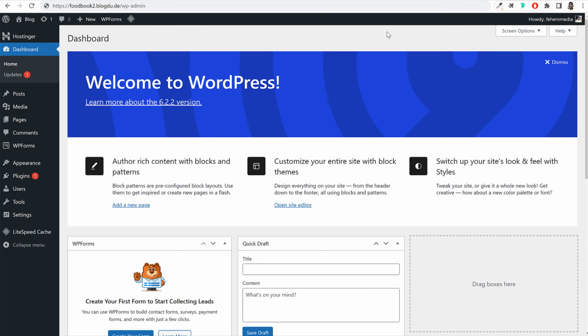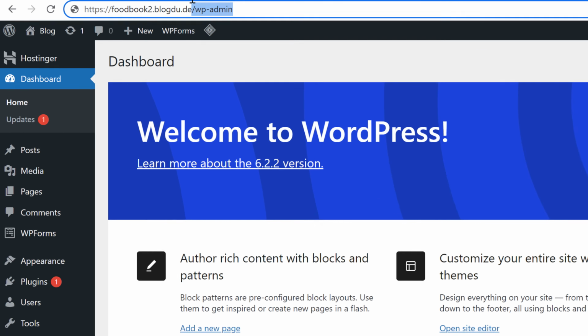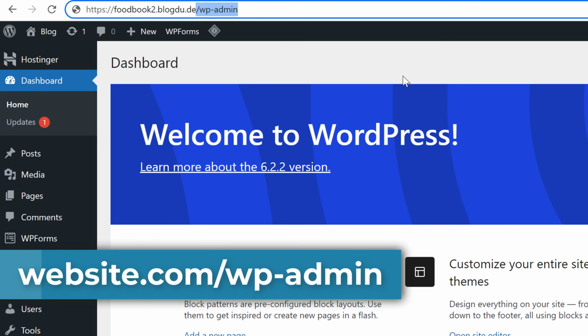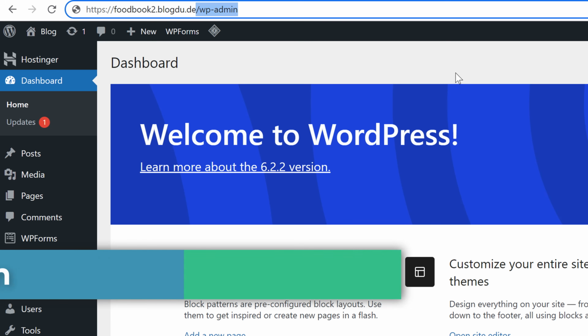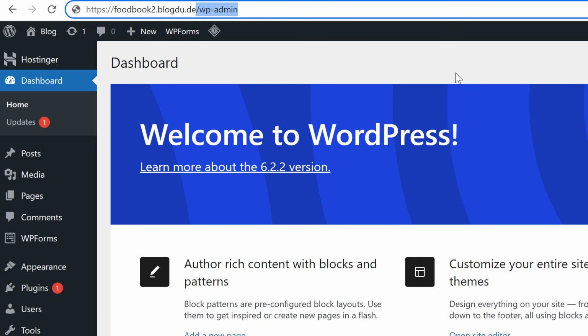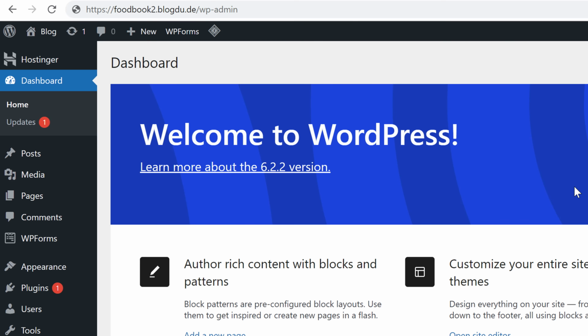Now this dashboard page is a very important page because you will be controlling your entire website from this page. So whatever you want to do on your website, whether you want to change your website theme, change your website design, manage payments or manage orders, everything will be done from this page. And whenever you want to log into this page, you can simply type in your website name and after that put in /wp-admin. So if your website's name is blogtoot.com, you can type in blogtoot.com/wp-admin, or if your website name is google.com, for example, then google.com/wp-admin, and you'll land on this page.